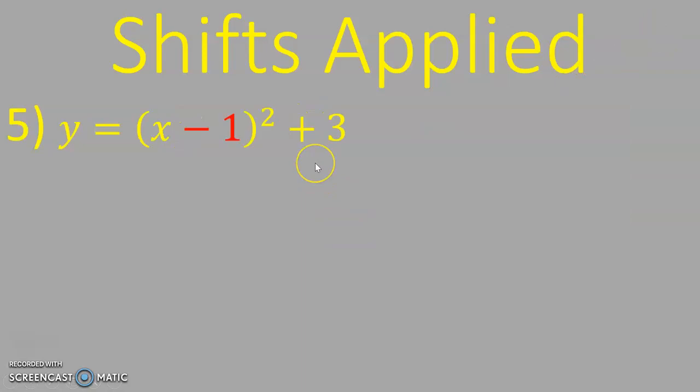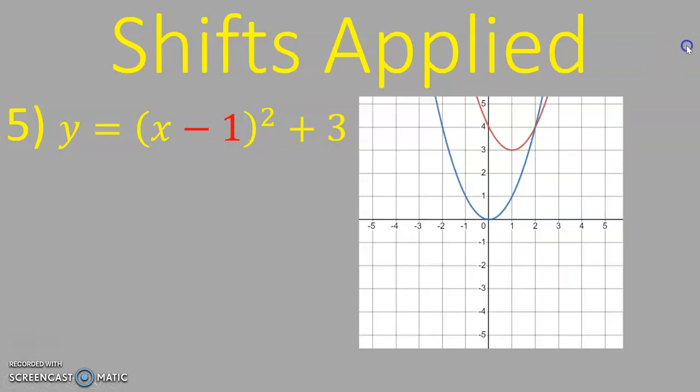Looking at a combination, which is certainly possible, you can go in two directions at once. Here you're subtracting on the inside and you're adding on the outside. So that's going to make it go right and up. Right 1 position and up 3 positions. So again, you can see the blue, right 1 position, up 3 positions. It's the same graph. It looks smaller. It's not smaller. It's just that you can only see the bottom half of it. So that's why it looks smaller. If we were to extend the graph, you'll see these parabolas are the same size.